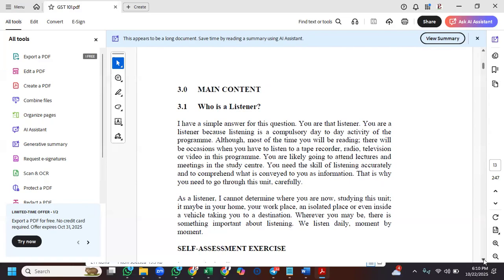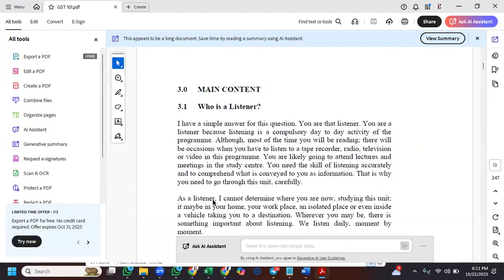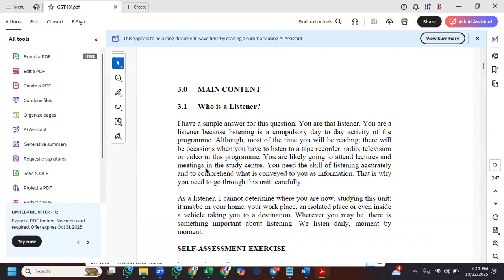That is just the layman explanation. That is a standard definition given to us in the material. But generally, everybody is a listener. Every day you go out, you come in, you listen at work, listen at home with your family, in discussions and everything. So you are always at one point or the other having something to listen to, or you're always listening. But we are going to see that there are differences between just hearing something and listening.